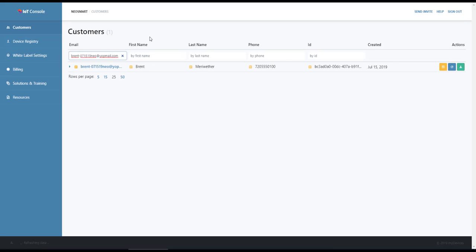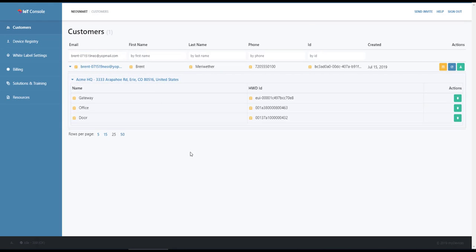Using the filters, look up the customer's account. Next, click on the account to expand a list of active locations and devices currently within it. In this example account, we can see that we have a single location with a few devices. Note that from the customer's screen, only active devices are shown.